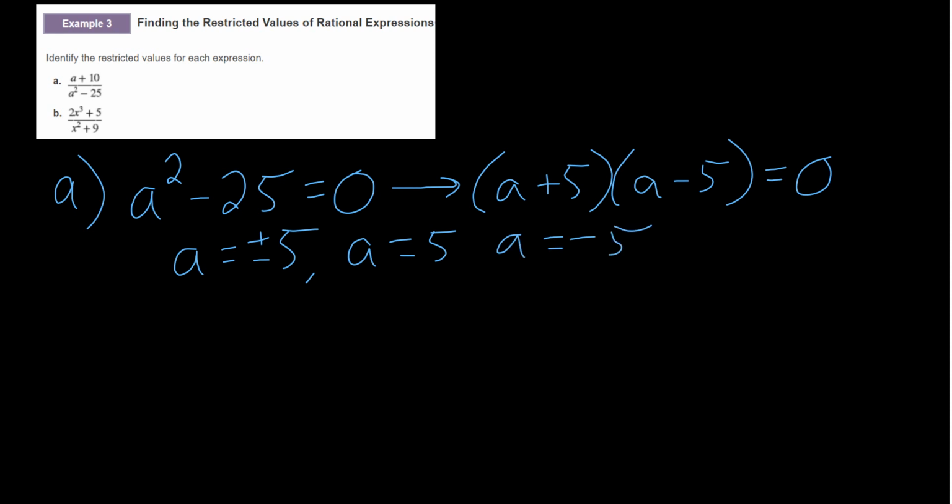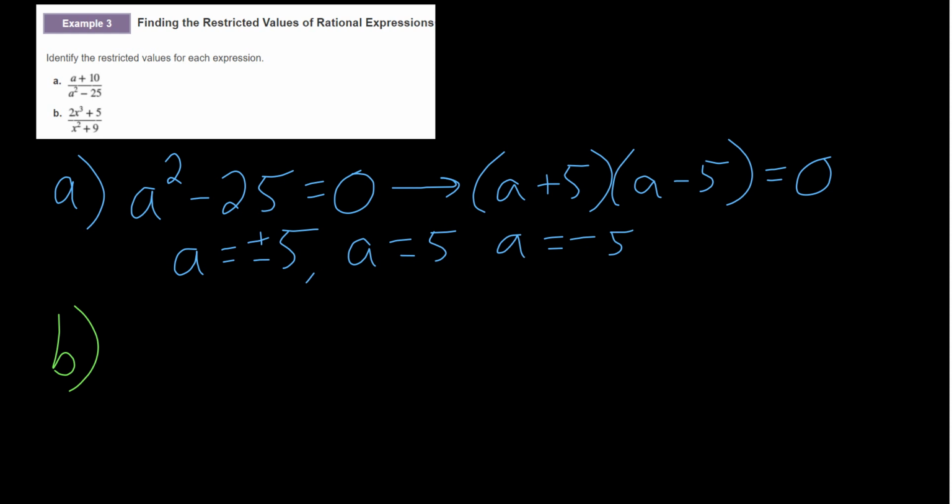Certainly I'm sure most of you have probably seen this notation, plus or minus, just shorthand notation to not have to write both the numbers, positive and negative 5. But anyways, that's the restricted value of a. B, similar to the last example, is pretty easy. Now we'll work it algebraically and then look at it intuitively.